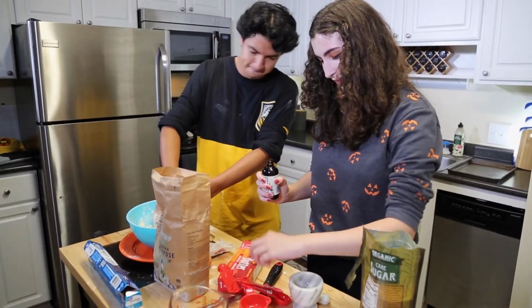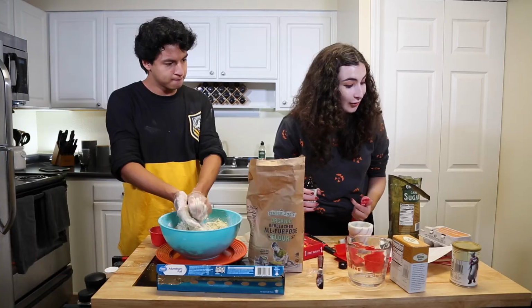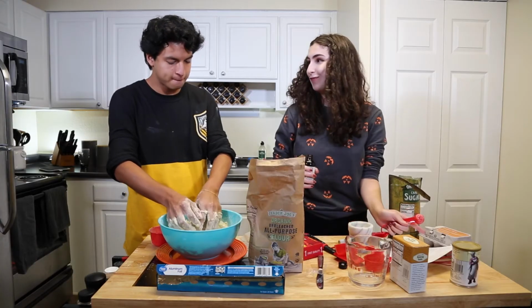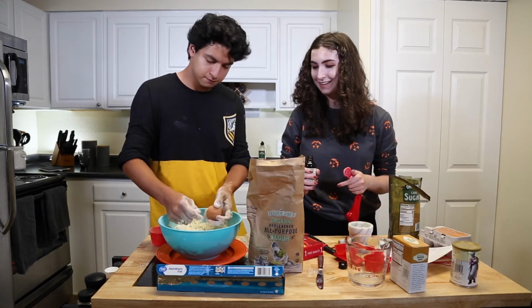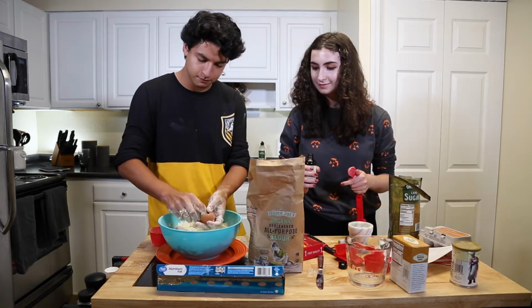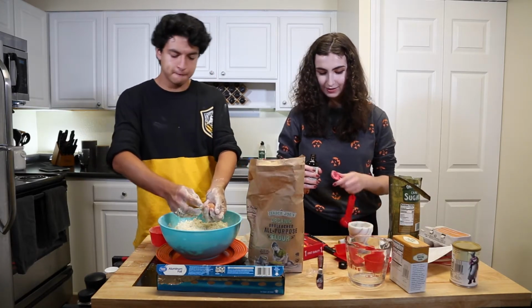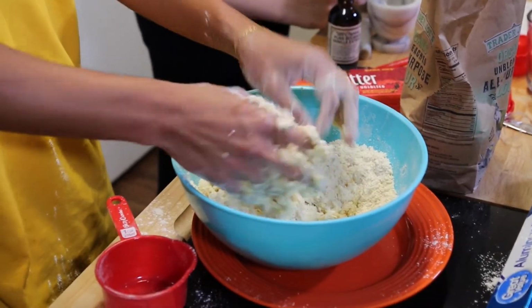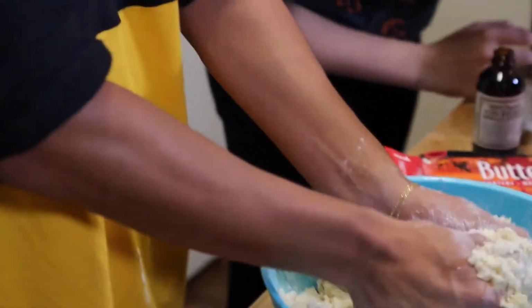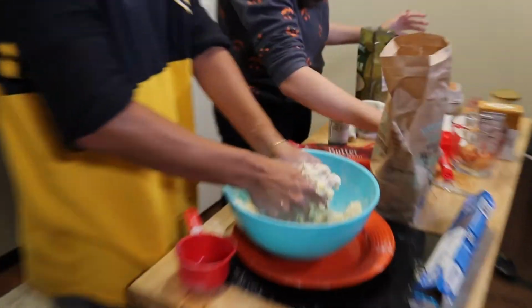All right, we're gonna put 1 teaspoon in it because it says so. Oh, there is an egg! O-E-U-F! I recognize that. All right, put it in there. So the caveman did it. Yeah, mix it in real good. I'll get you some more liquid. I'm starting to think we actually did need the whisk. You want the whisk? I don't know if it will work, it's such a thick material.